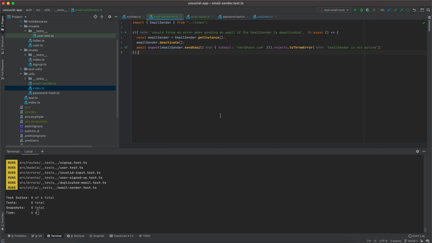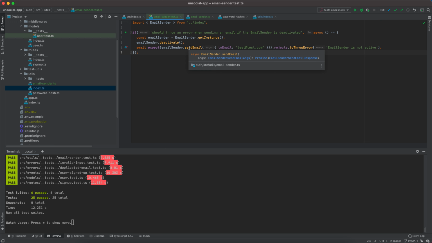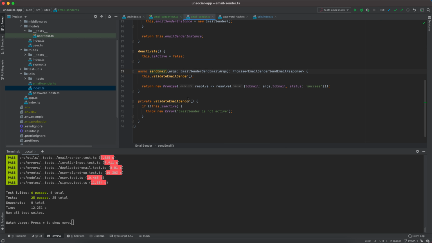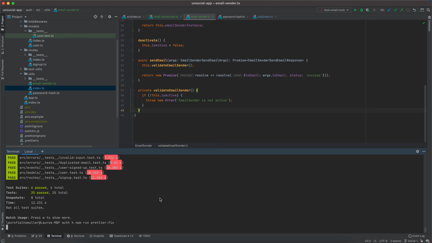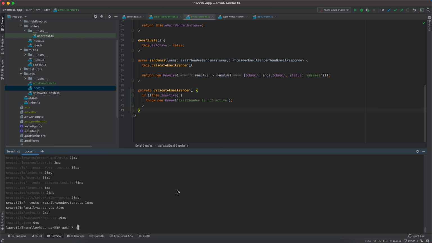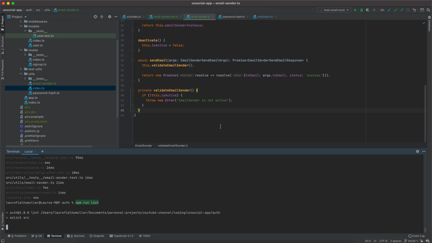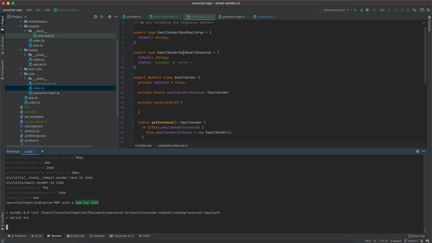Good. So in this video, we implemented the method to deactivate the email sender and also the error that we are expecting to throw in case the email sender is not active. So I'll stop here. Let me run my commands for prettier fix and for linting, which I'm pretty sure is going to catch a few things for me.